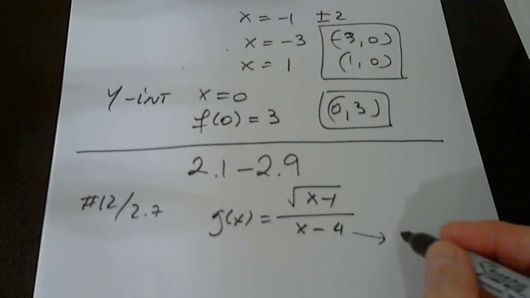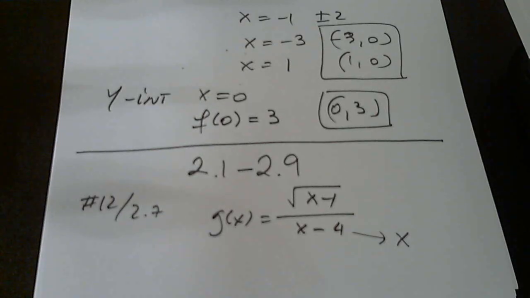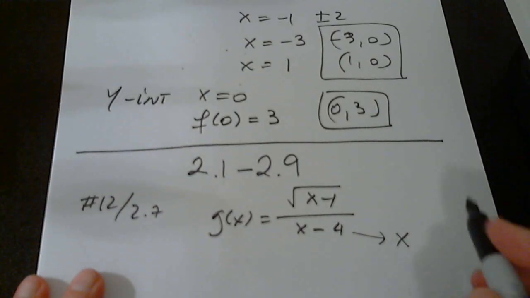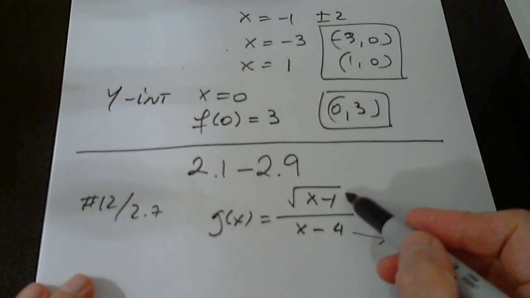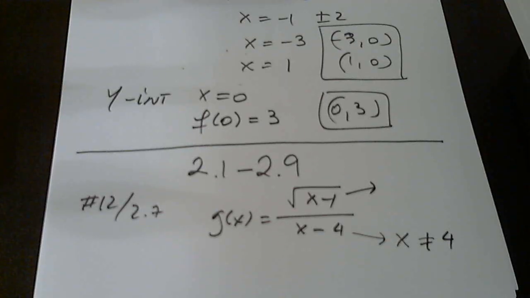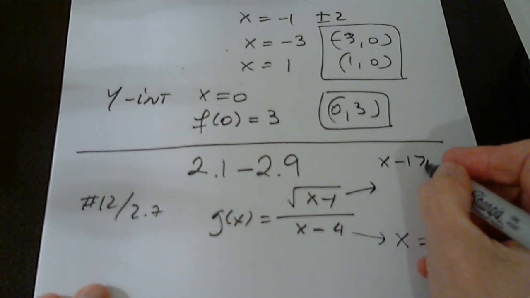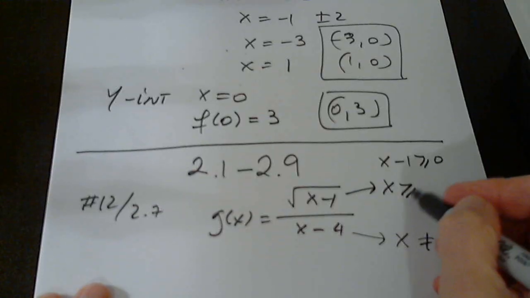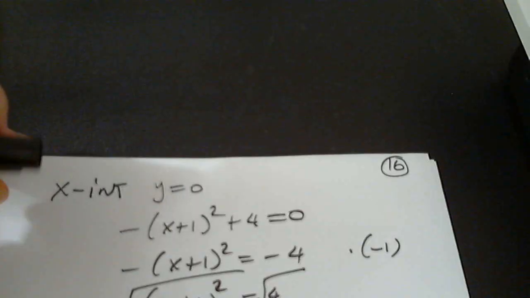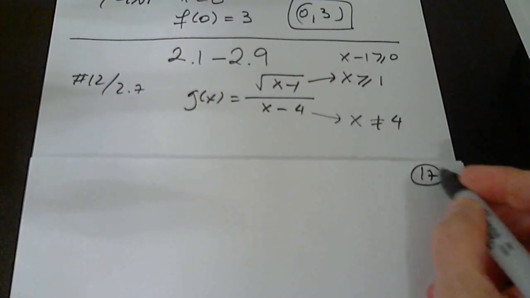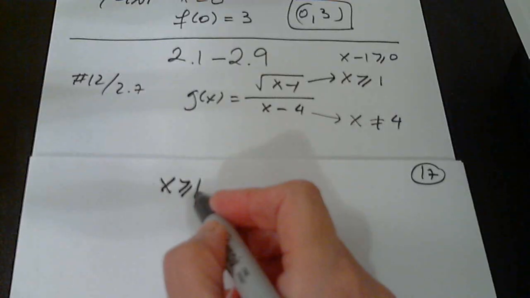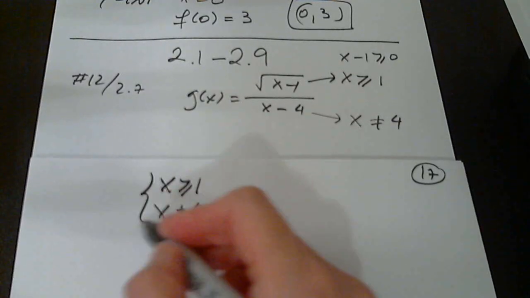Let's start with this one. x equals 4. It cannot equal 4. Yes, because 4 minus 4 is 0. Perfect. What about this one? What is the restriction I have to write for the top? x is greater than or equal to 1. Indeed. This is the restriction, and this is what we have to write. Awesome. So now let's think. I'm going to write the restrictions one more time here, summarize them. So x greater than or equal to 1, skip 4.